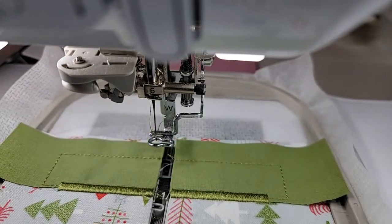I almost sold the last embellishment kit. I made sure everyone's kit was filled and then I always fill mine last. And I had one left and I almost sold it because I forgot I didn't have one. So I was lucky. I went, oh, wait a minute. I'll get you yours next week because I need this one.